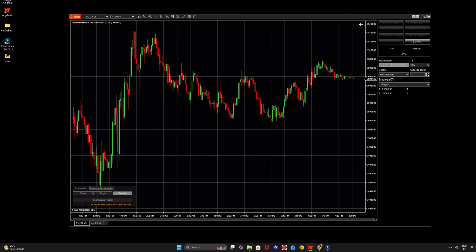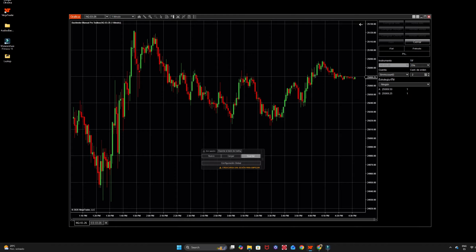Then wait for your chart to load the days. If for some reason your chart does not load, then it is likely that you do not have a data feed connected correctly. In that case, please connect a valid data feed and try again. Once you have the chart loaded, verify that you have the BACKTESTER Manual Pro tool on the chart. If you do not have it, please place the tool on the chart as shown earlier.